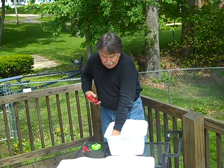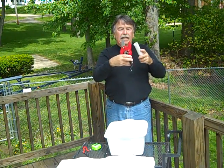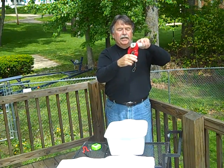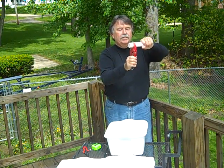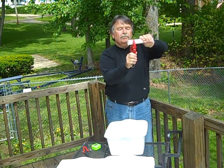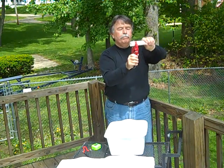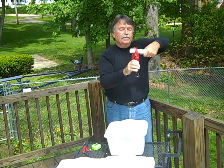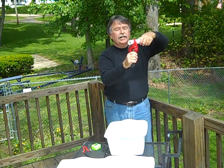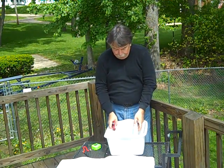Let me demonstrate before we get started the basic way to cut the pipe. You can get these ratchet type of pipe cutters. They're about $10 at your plumbing supply stores. After you measure it, of course, you take this around and you just squeeze this. Sometimes if you rotate it, it works a little bit easier. You keep squeezing that, and eventually you can just cut this right off, okay? So it works out pretty well when you do it that way.